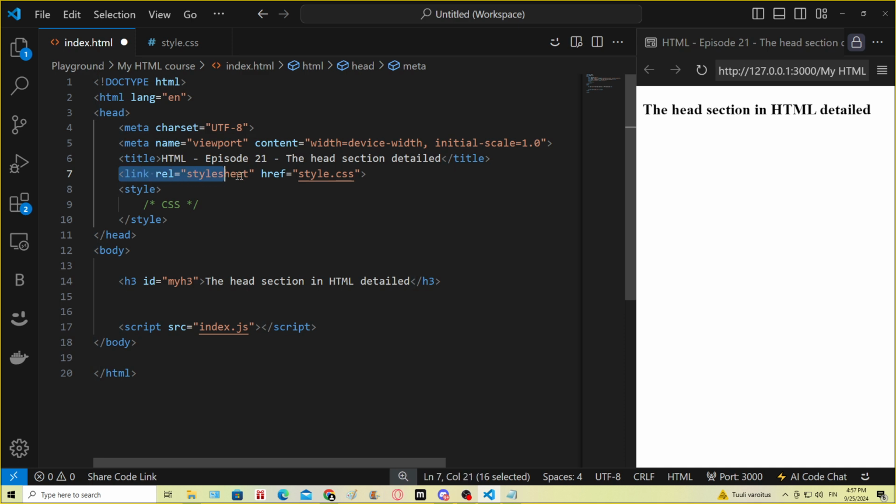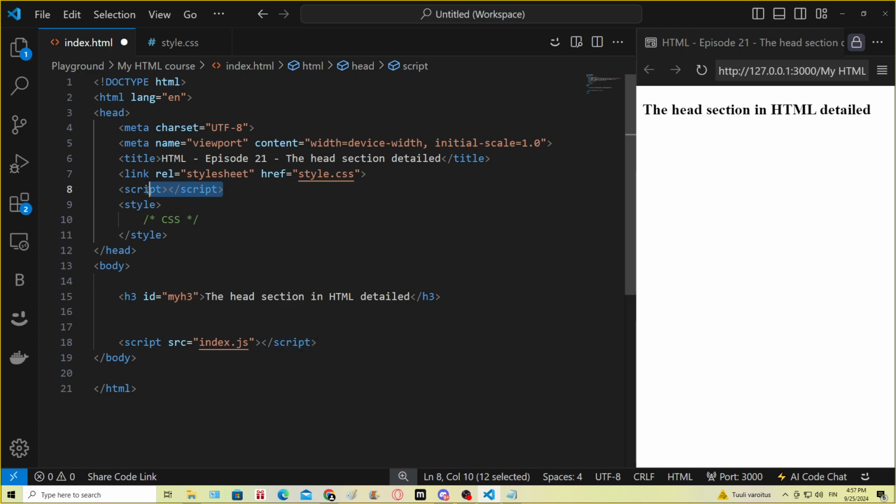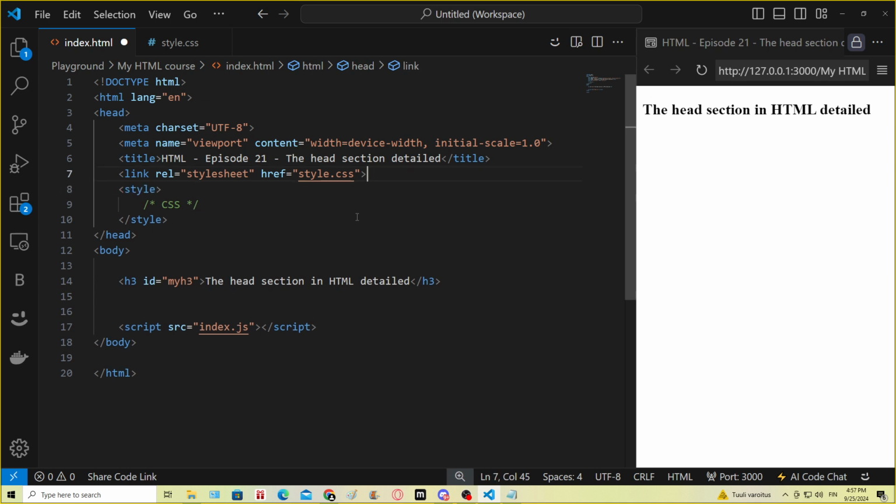We can use the link tag to link external style sheets, for example, and we can also do other stuff with that. Then we can add scripts inside of here, and we can also use an element called the base. Alright, so those are the elements that the head is containing.